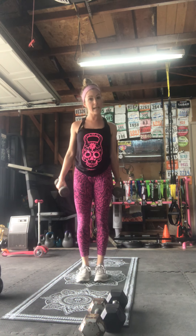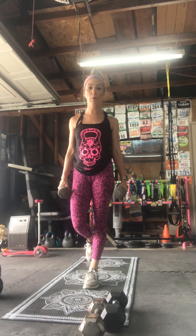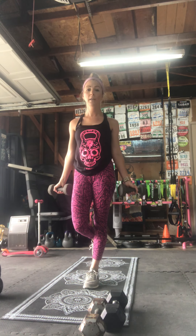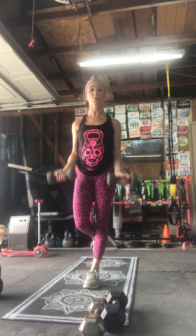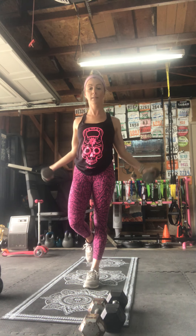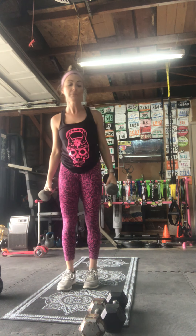Super-setting with in-and-out bicep curls. You can do them standing, kneeling, on a bosu if you have one, or single leg to wake up your stabilizer muscles. Palms face out — time starts now, full range of motion, curl up, rotate the arms out to the side, full range of motion out. Keep it going — in, out, in, out. If you're doing single leg, remember which leg you're using so you can switch next round. Five, four, three, two, one — rest!